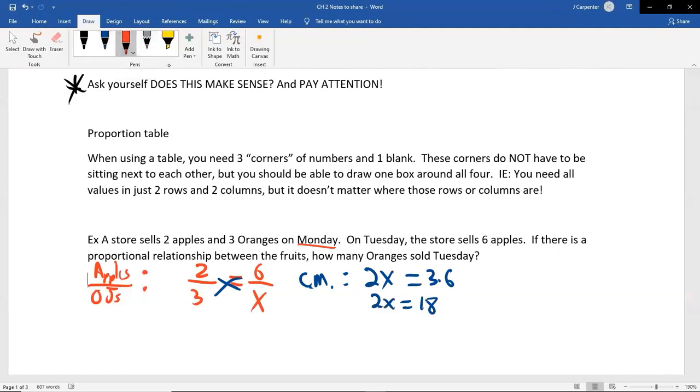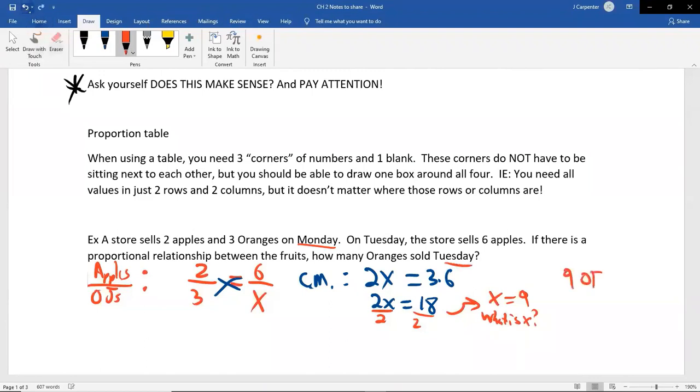We went over how to solve an equation like this last time. You divide both sides by the number paired with your variable, divide by 2. And what you get is that X is equal to 9. Now, let's say you just box this up and ship it out in the real world. You say 9. That's not an answer. 9 is not an answer. You need to be asking yourself, what is X? X was the number of oranges sold on Tuesday. So it was 9 oranges.